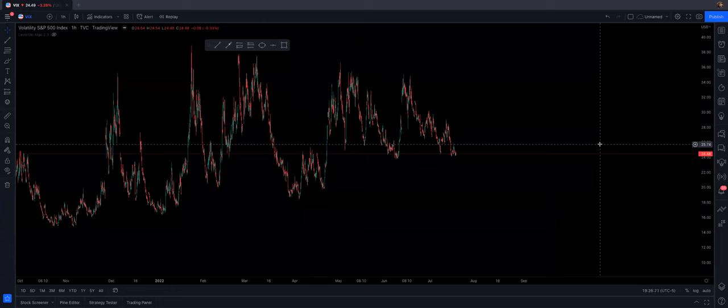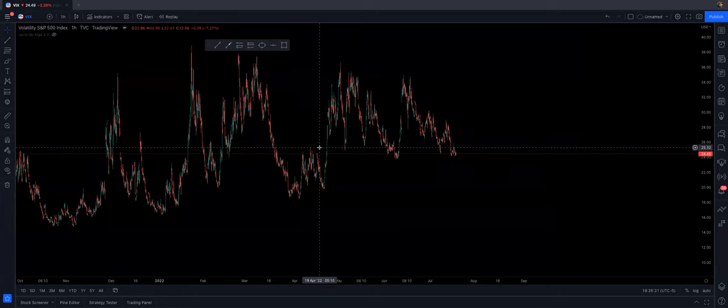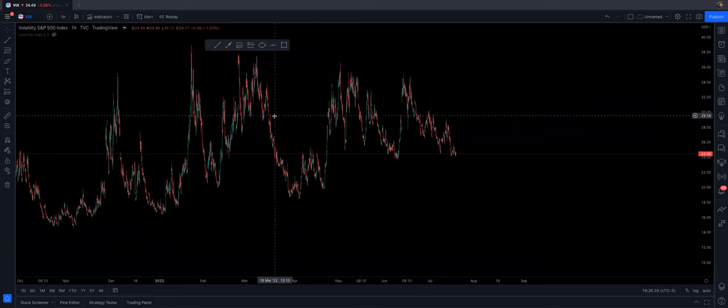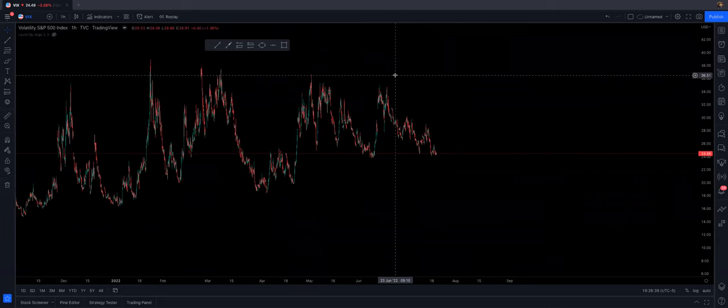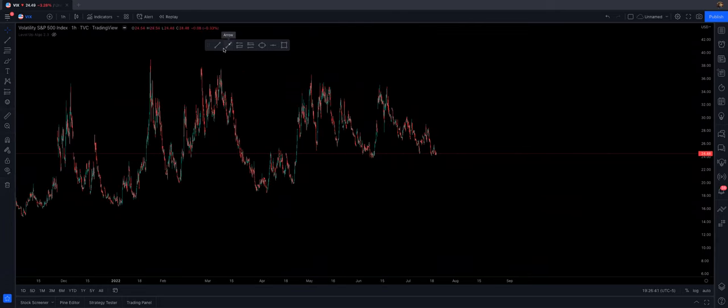The reason why you want 3 touches is because with TRENDLINES, a lot of people can just randomly draw random TRENDLINES, right? Anybody can just get in here and connect 2 points, right? So if you want to be a lot more accurate with them, you want the more touches, the better, right? This isn't like supply and demand where the more touches, the weaker it gets, right? We want the more touches.